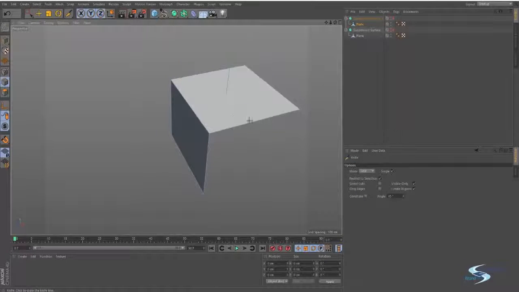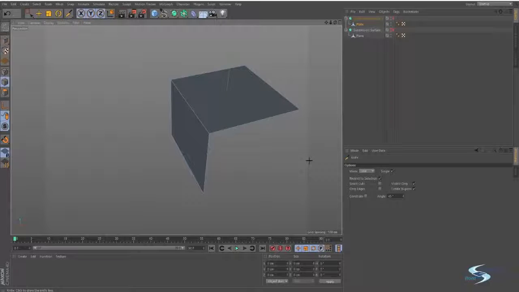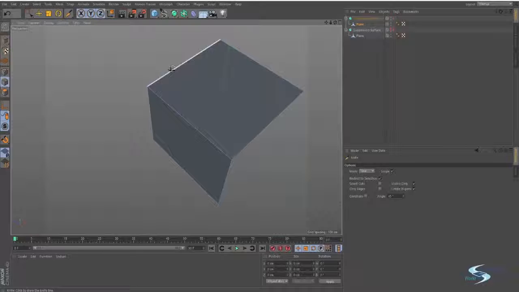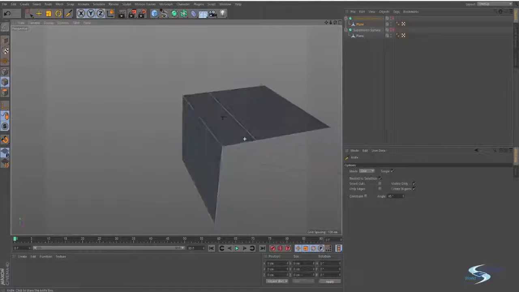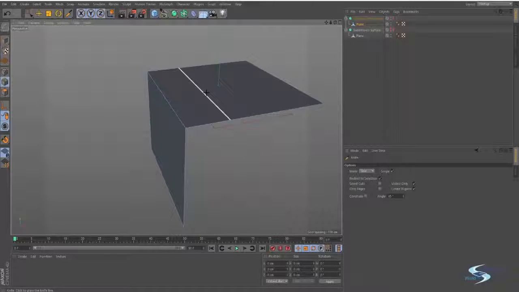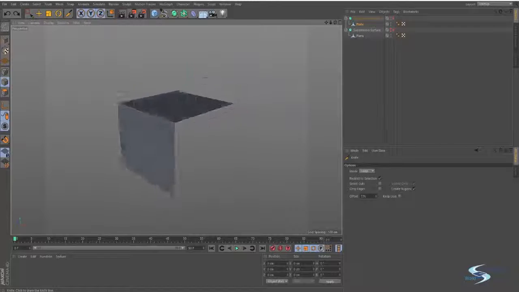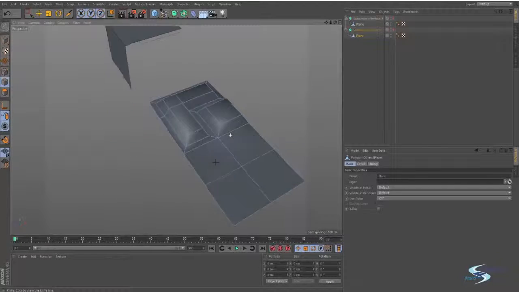press K, this is a knife tool, and with the knife tool we're able to cut polygons. So I can click on this edge, drag over here, and click again, and we've got a cut. I want this cut to be completely straight, so I'll actually use another cutting method. We could press here in the mode, I can go over to loop, and this way I'm able to do a loop that basically goes around the geometry. I can show it on the other geometry over here a little bit better how it works.